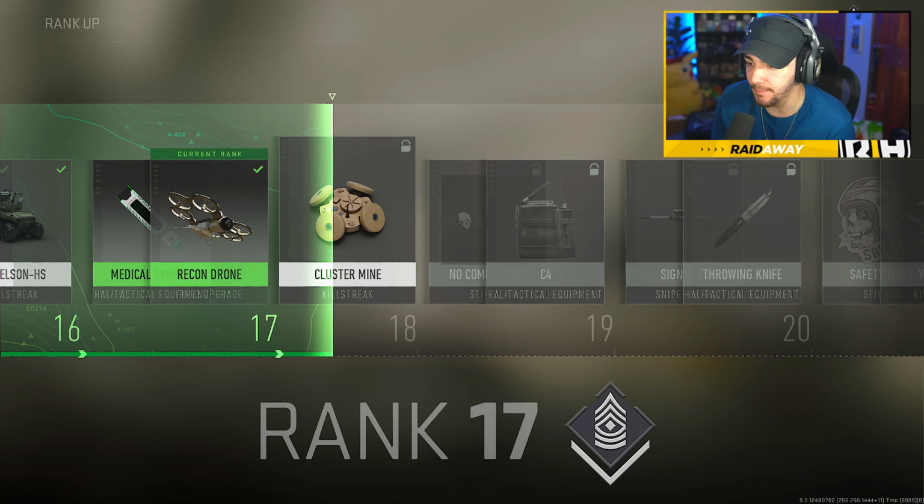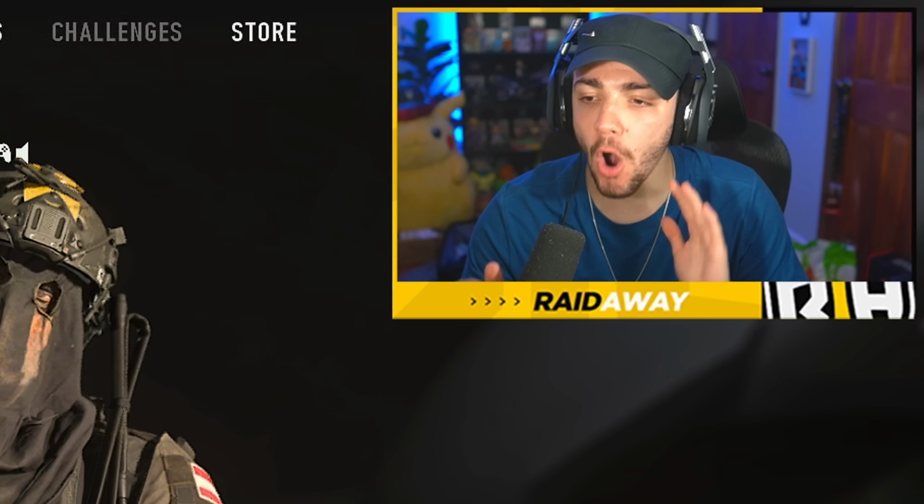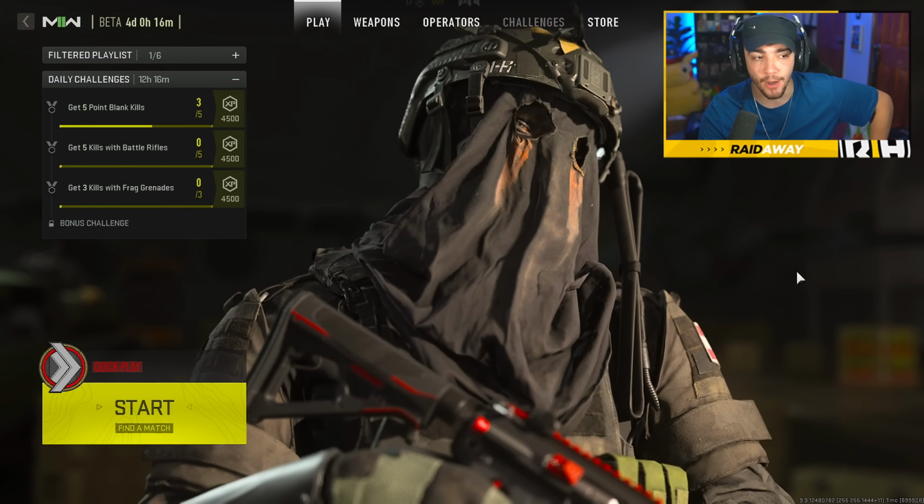They increased the level cap, so I am leveling up now. I think it's level 30. Oh, code of conduct. So these are all of the changes and the patch notes for this weekend of the beta and pretty much the full game. But let's talk about the first thing, minimap dot rules, like I was just talking about.